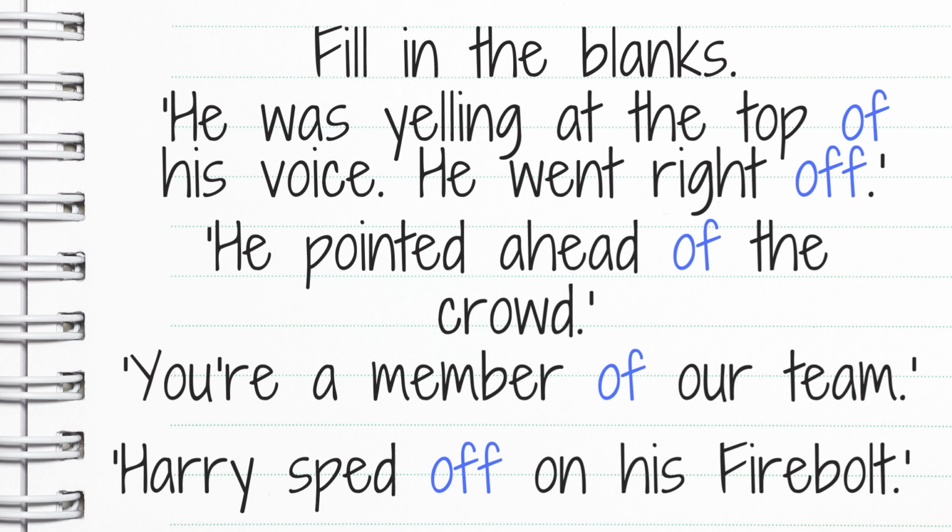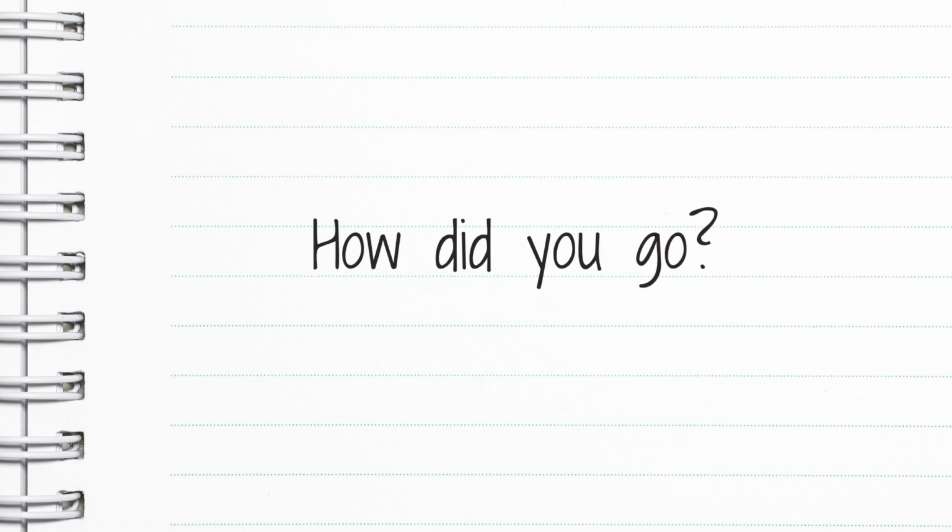So we're saying he left the ground from this starting position. He went from point A to point B. He sped off. He left. So how did you go with those questions, filling in the blank spaces? Let me know in the comments down below how you went. I'm really interested in finding out.